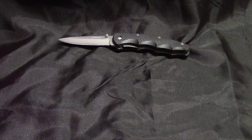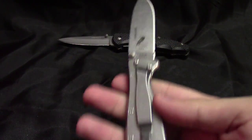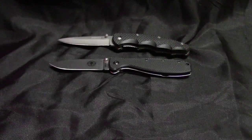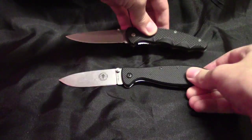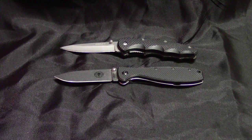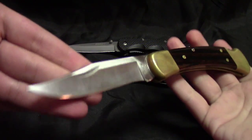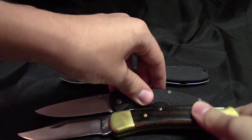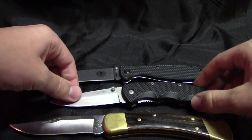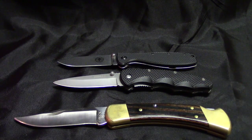Real fast, I'm going to show you some knife comparisons. Here's the Coast LX311 next to an SE Zancudo, which I'll probably do a review on soon. As you can see, it's about the exact same size. And here it is next to a knife that a lot of people probably have, the Buck 110 folder. You can see the Buck 110 is a lot bigger. So it's in the exact range of knife sizes that I like, around 3-inch blades and kind of small.